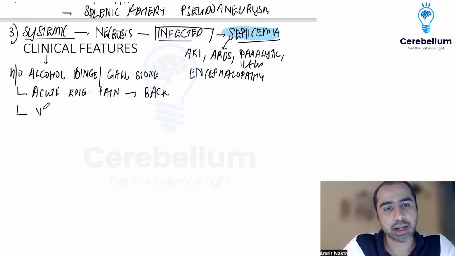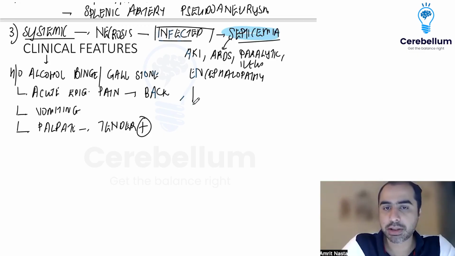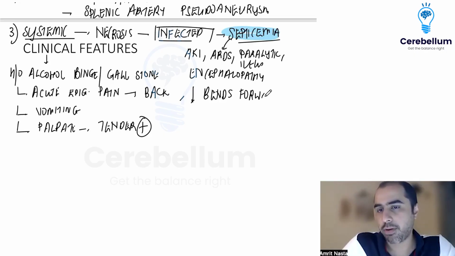He may have vomiting. When you palpate his abdomen, he will have a very classical tenderness in the epigastrium. So the tenderness will be there. He will say the pain reduces when he bends forwards. ऐसा history और कोई बीमारी में मिलेगा ही नहीं. Reduction of pain on bending forwards.